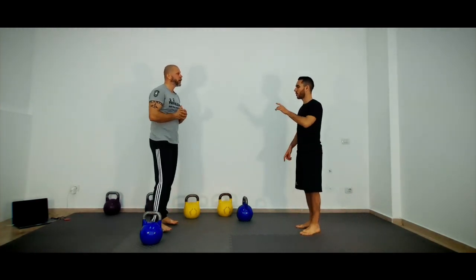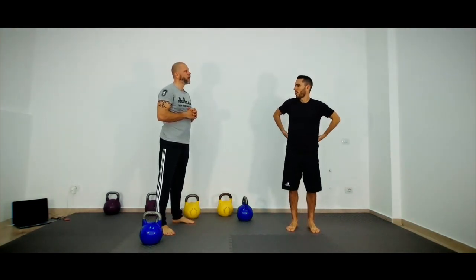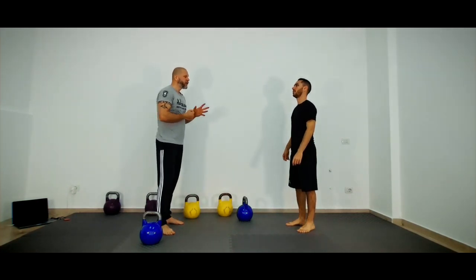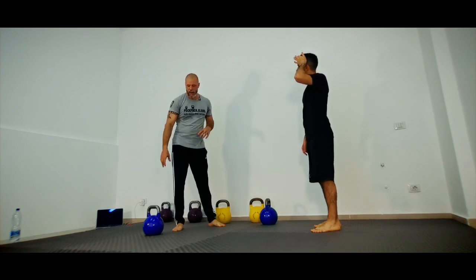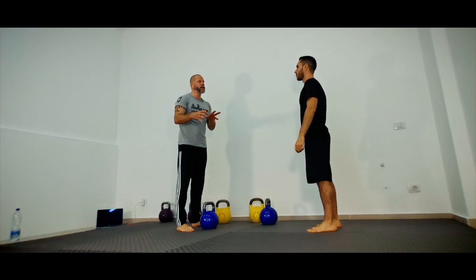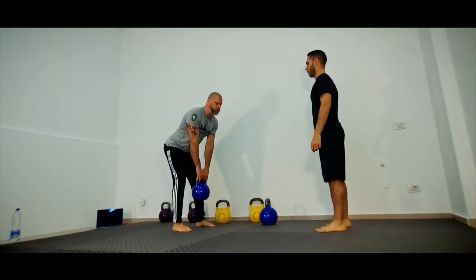Well, okay, I got the movements. It's that I feel my lower back is weak, so I'm trying to compensate with my shoulders. So how do I fix that? Obviously, deadlifting helps. But it's not gonna be fixed today. No, obviously. It'll take months. So this would help.